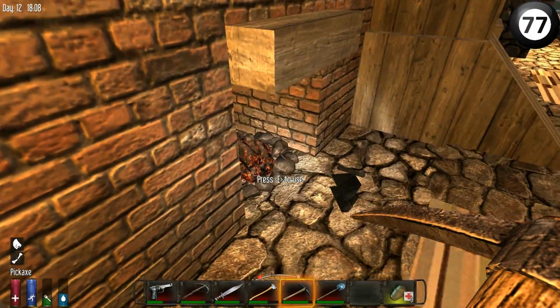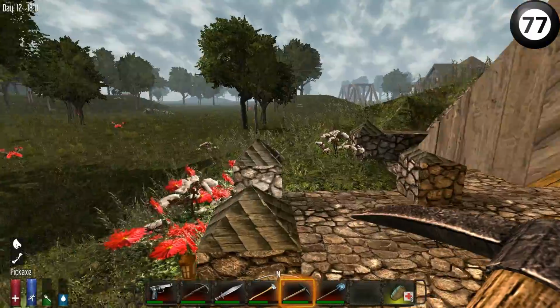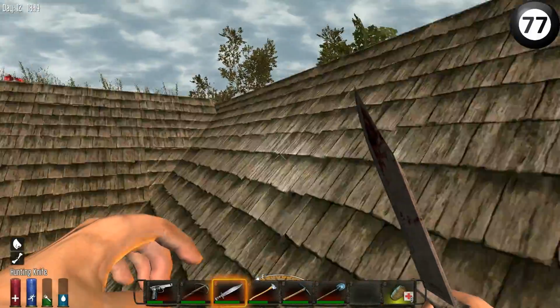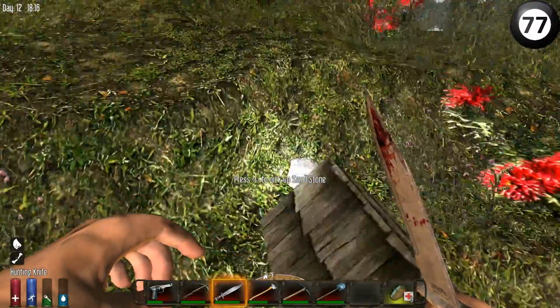These iron bars. Oh yeah, sweet. That was easy. And I'll leave the forge. I'm interested to know where those zombies actually are. Can I get on the roof from here? Yeah, nice. Dunno. That's where it goes into the hill. It's pretty cool, isn't it?